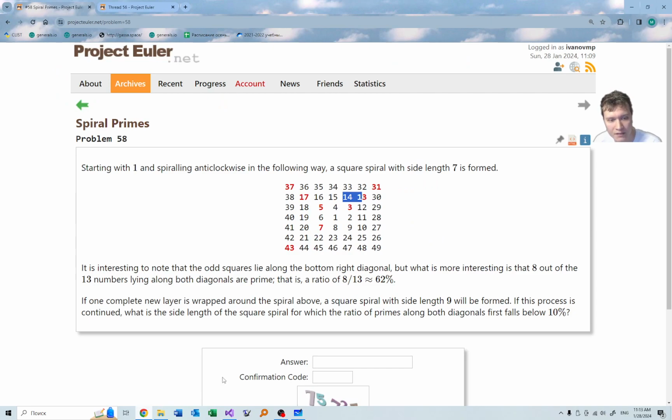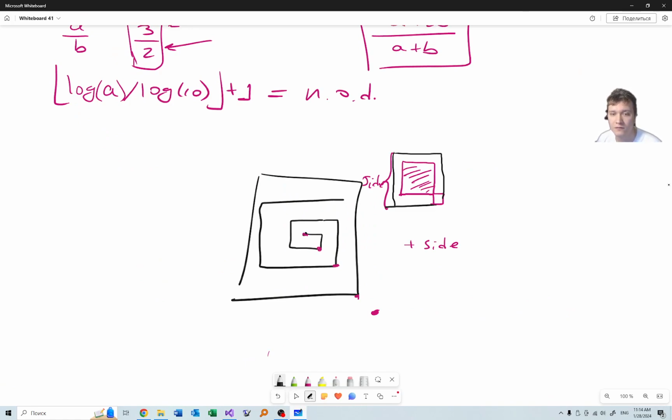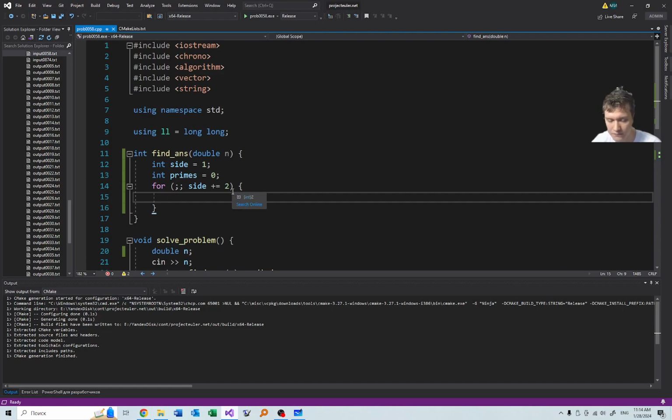Actually, they are always not prime because they are all squares. So let's ignore them. Okay, so this number is ignored. Instead, we add here, and here we add side minus 1 times 2. Yeah, because we add this number, which is side minus 1, and we add these numbers, which are also side minus 1. So side minus 1 over 2 times 2, and plus side.